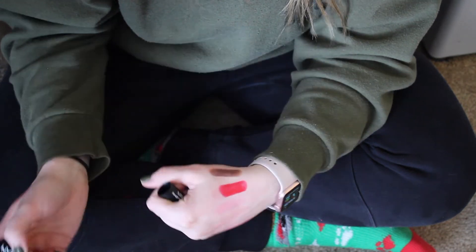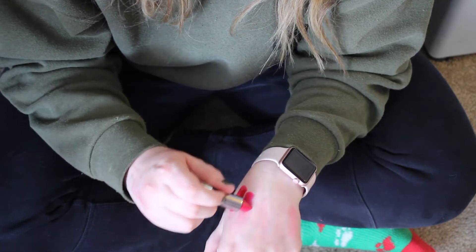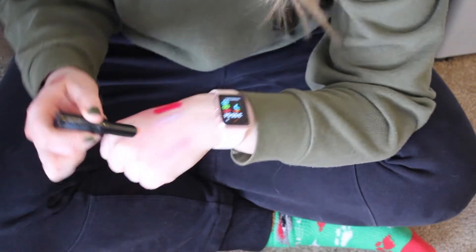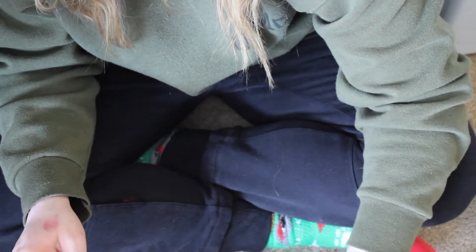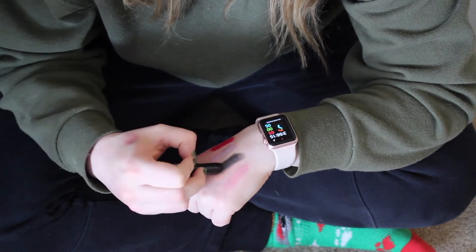This is the NYX in Perfect Red — it's a really pretty cool-toned red, but it is really similar to Psycho. Comparing them, Psycho's a little bit pinkier, so I'm keeping both. I have Unicorn Tears and that's one of my most unique shades in my collection, so I'm definitely keeping it — it's a really cool lip topper. I have this LA Girl one but I don't know if I like this formula, it's just really hard-pressed. That would be an easy pan so I might keep it. I also have this LA Girl one that is black — but it's actually not even really black, so I'm getting rid of this one.